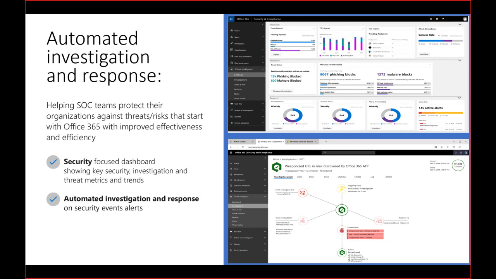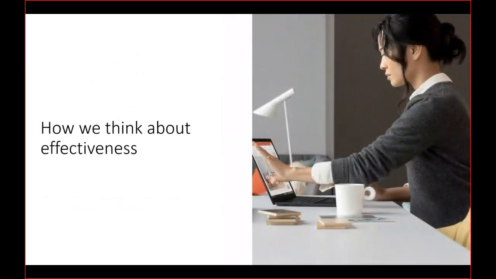And then this is, of course, what Debraj went very deep on, the automated investigation and response. So we've got, looks like, 20 minutes or so left. I do have another section on discussing how we think about effectiveness of the product. Maybe I'll pause first and see if there's another round of questions.